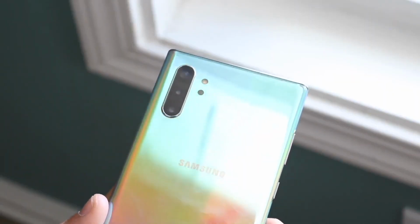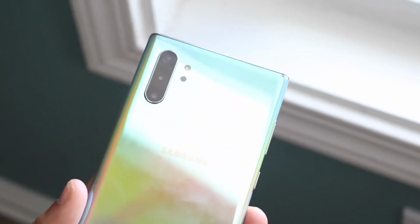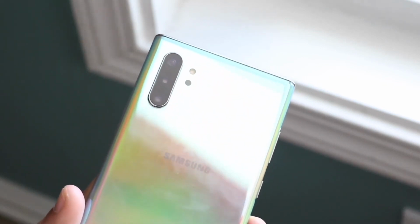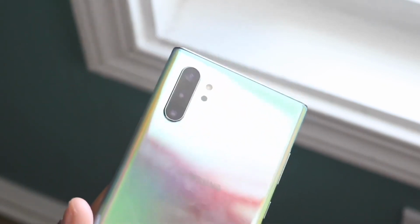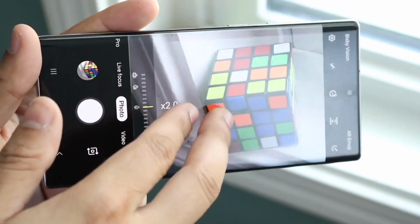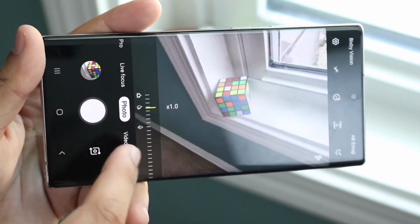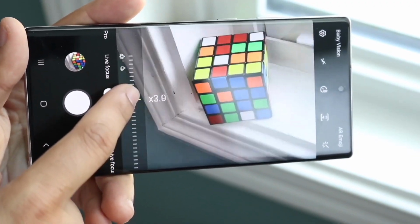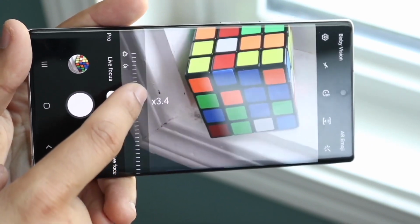Now on the back, we had this standard glass back, and it actually had this super nice color aura to it. It was super, super nice. I liked it a lot at that moment, and I still like it a ton. You had a triple camera setup on the top left. You had wireless charging and reverse wireless charging on this phone as well. You had IP68 dust and water resistance on this phone as well, which is really cool. And overall, this is still a very good looking phone.